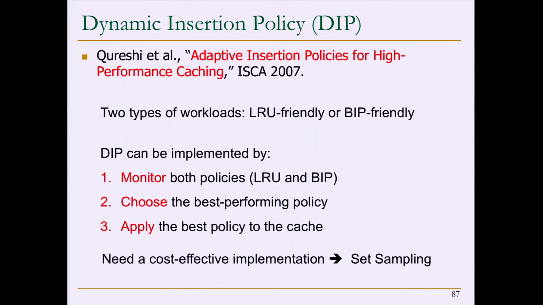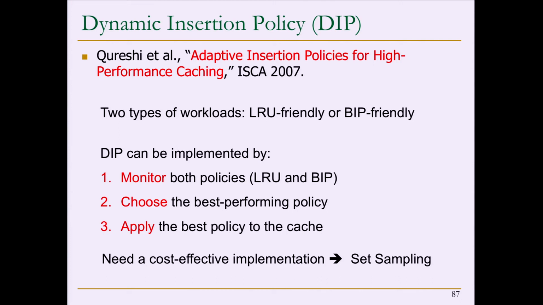So how do you get the benefit of that? Again, set sampling or set dueling helps you. Unfortunately, you cannot get away with having only one policy in a cache. You really need these heterogeneous policies in cache management. I think you need heterogeneous policies everywhere because they adapt to different kinds of behavior. It turns out you have LRU-friendly workloads or bimodal insertion policy-friendly workloads.